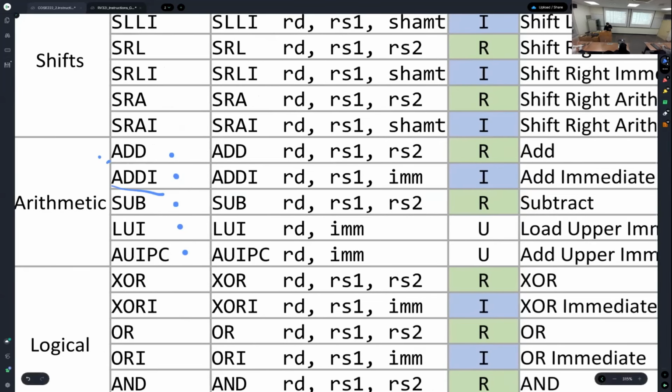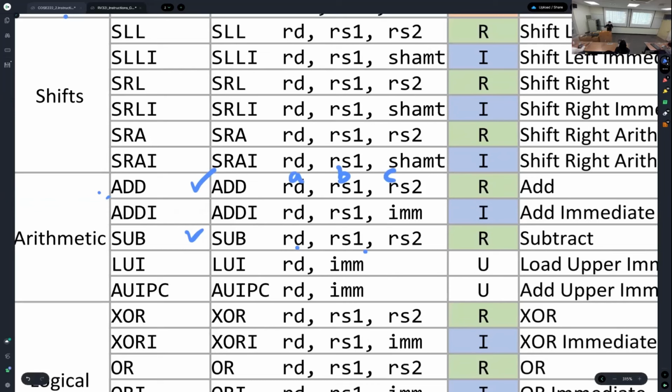But if you see these arithmetic instructions, you can find the form of the instruction like add RD, RS1, RS2, so actually it's A, B, C, and I explained the operands of the add instruction. Also, you can find sub has the same form. Which means actually the RISC-V instruction set architecture is a RISC type instruction set.